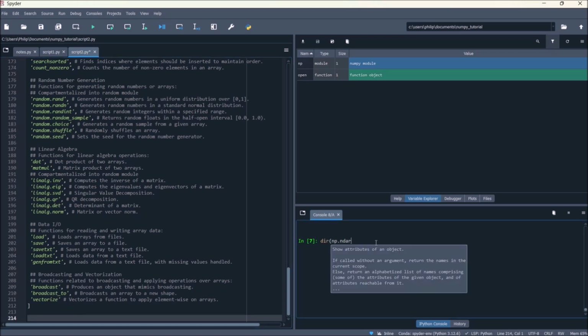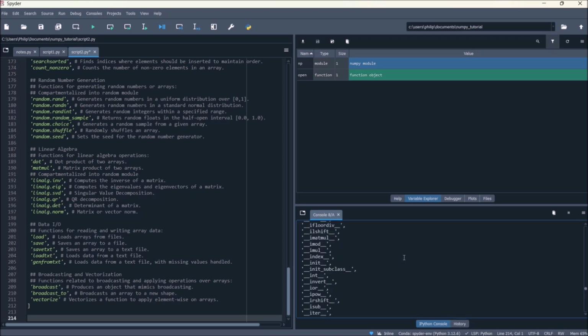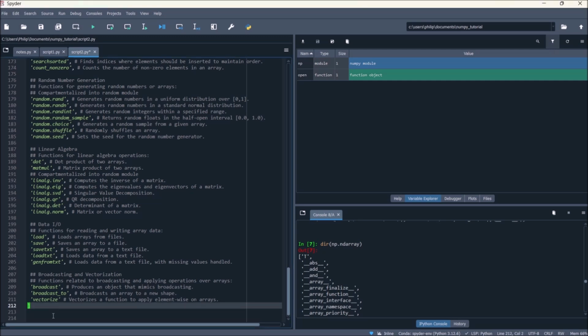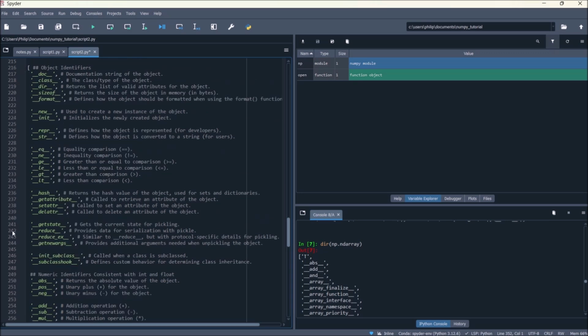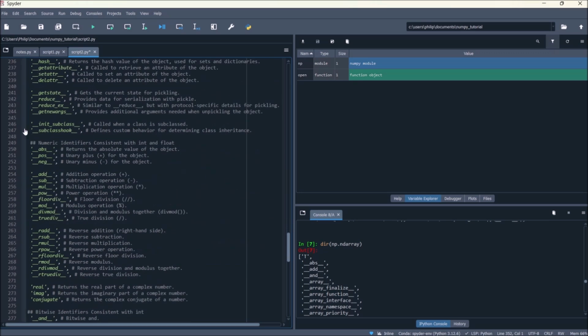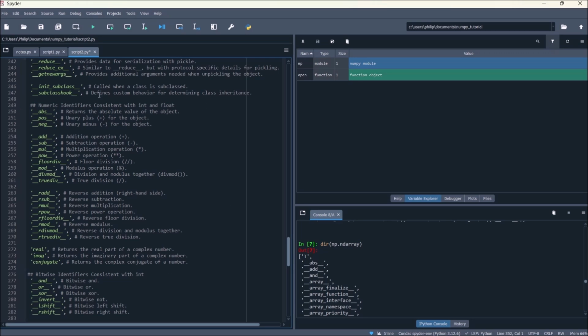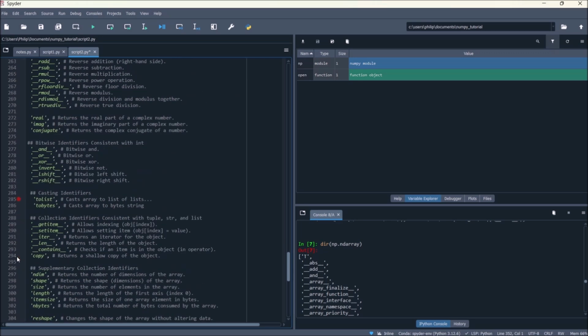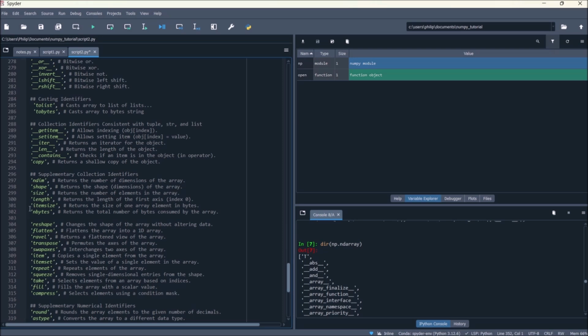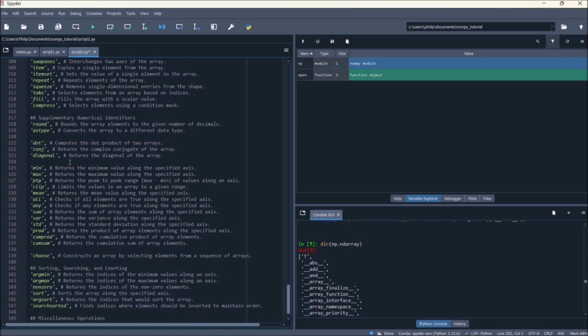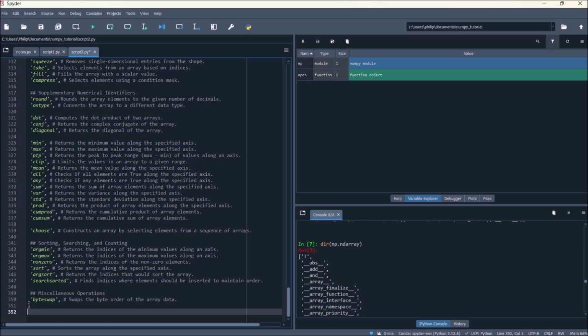If we have a look at the directory of the ndarray itself, once again we've got a large number of identifiers. Once again, if we ask ChatGPT to list these with a description, we see the object-based data model identifiers, and then we've essentially got the numeric operation identifiers. And we've got some casting operators, and then our additional array attributes, and then some array manipulation methods, and then some statistics and some sorting.